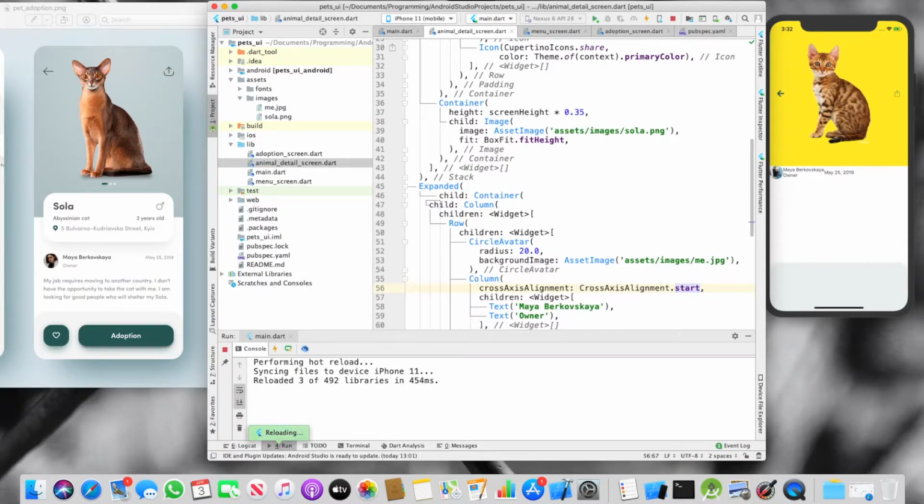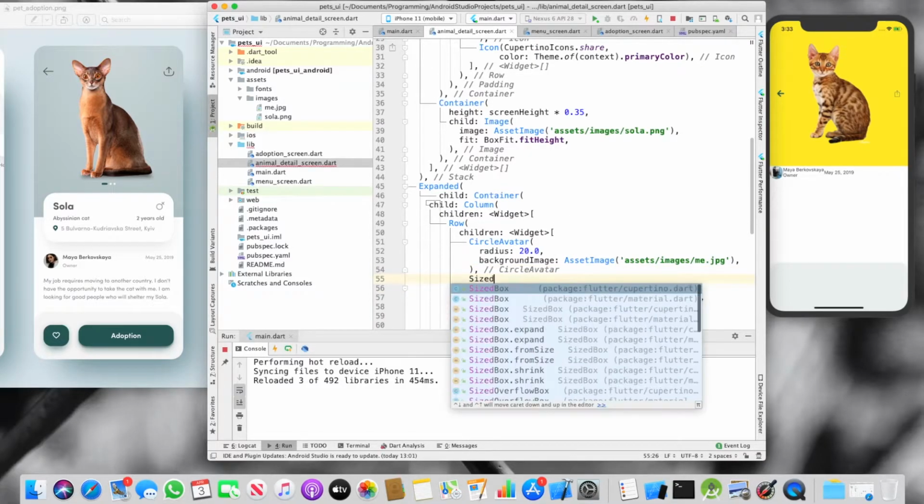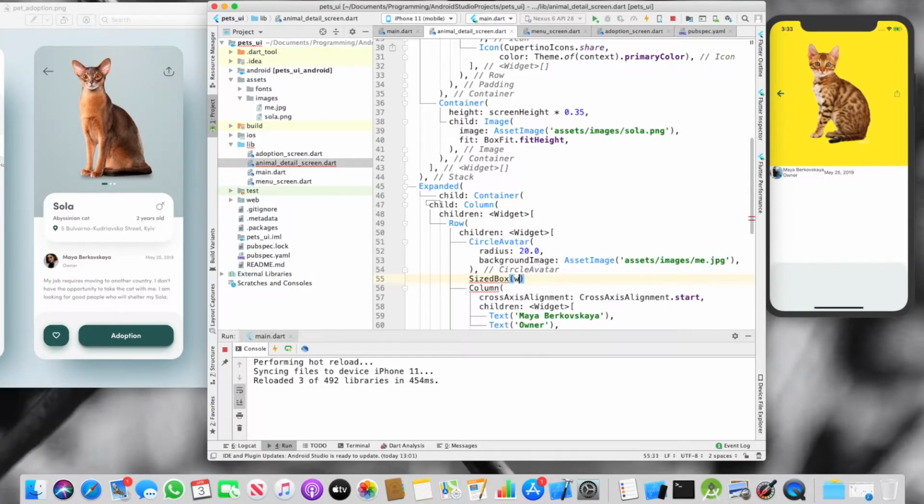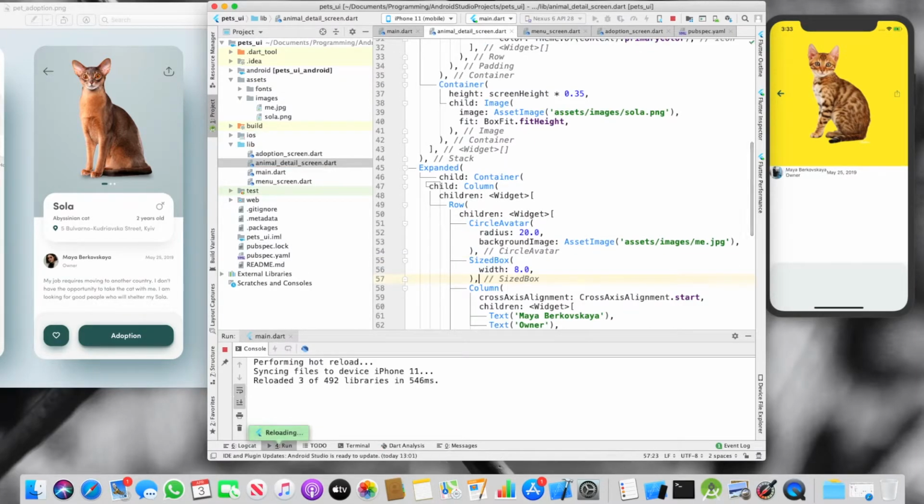Okay, that pushes that over, right? In between the circle avatar and the column, there should be a sized box with a defined width of, looks pretty small, 8. Yeah, it looks pretty good, right?